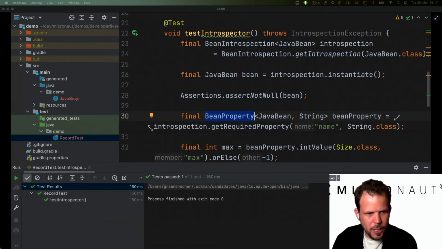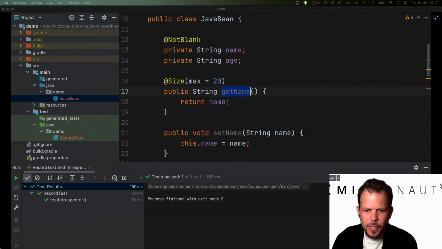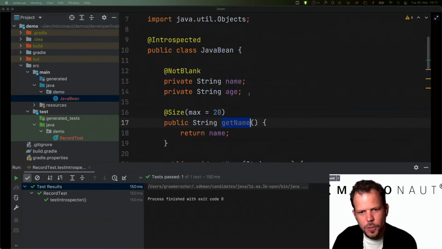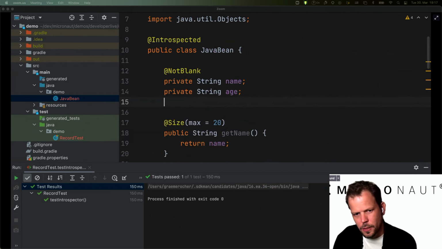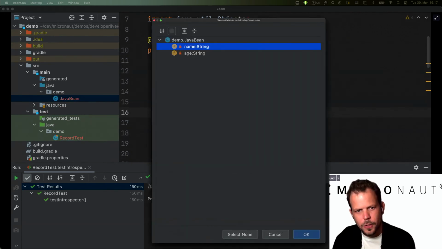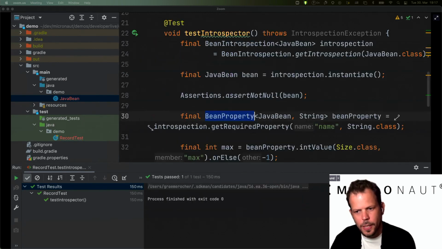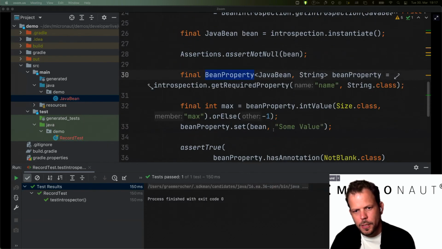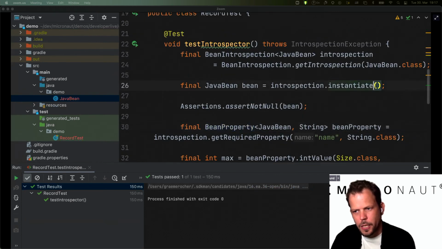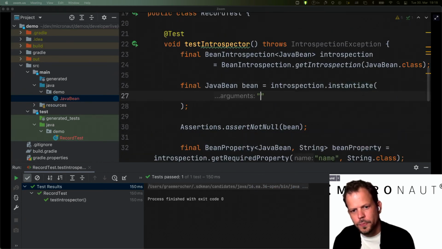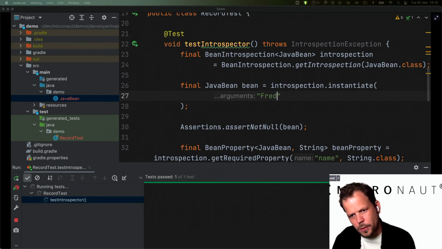So that is the Bean Introspection API. The other thing is it's really flexible when it comes to construction. So if I had a constructor that took in a particular value, here I could pass that in the instantiate method, and pass in some value whenever we instantiate an object, and that works fine as well.